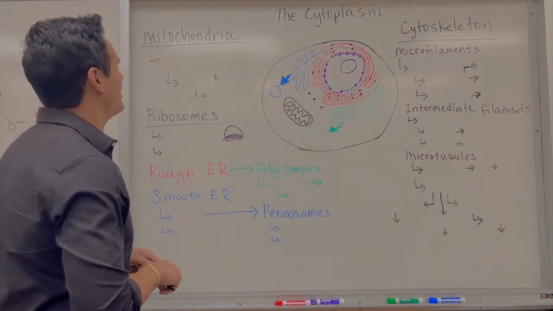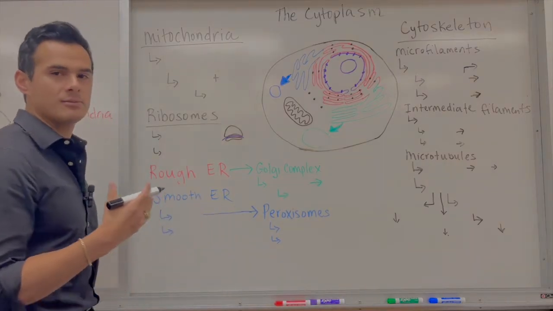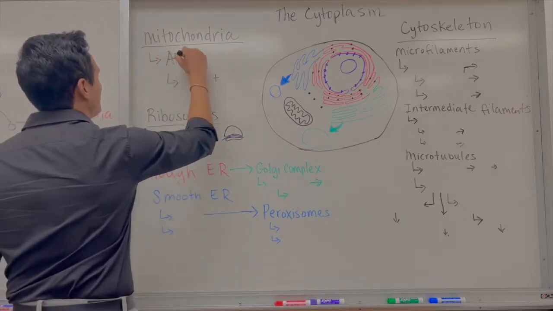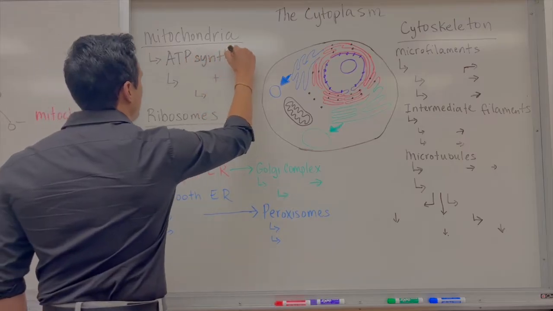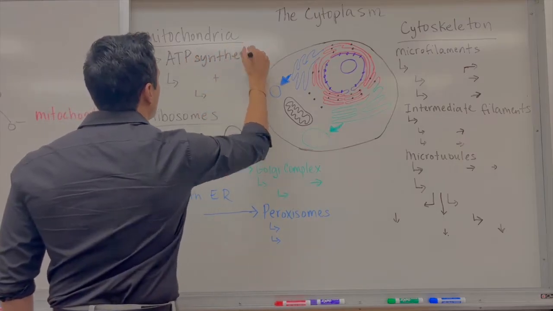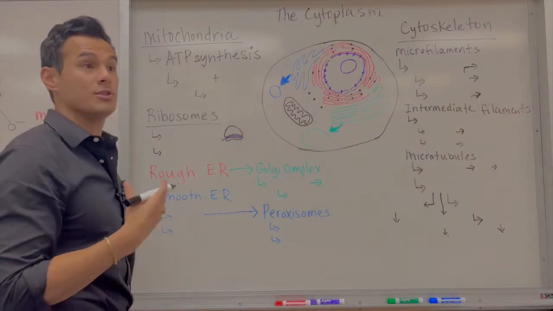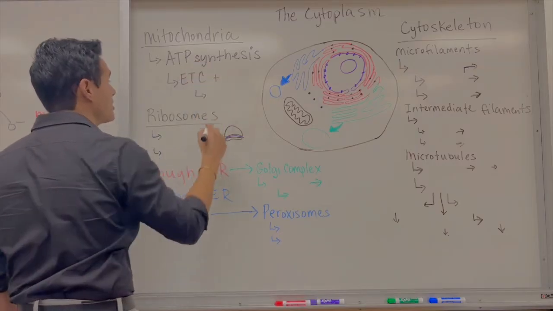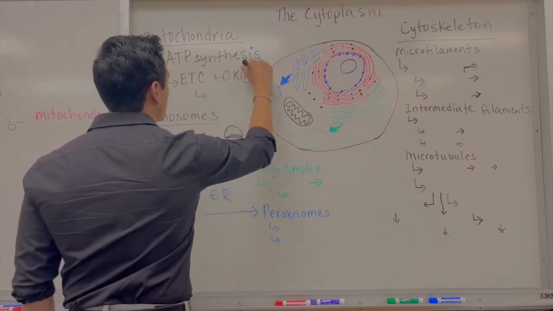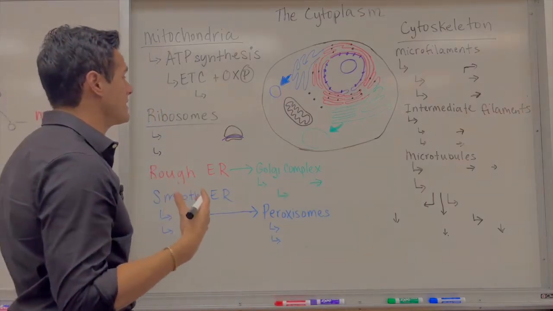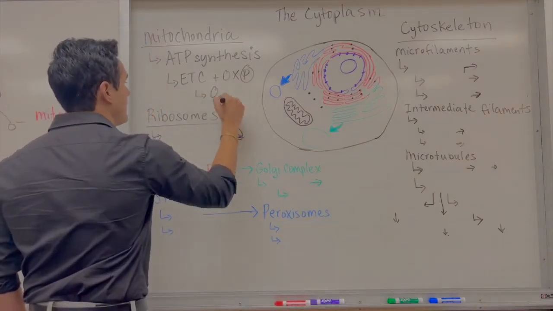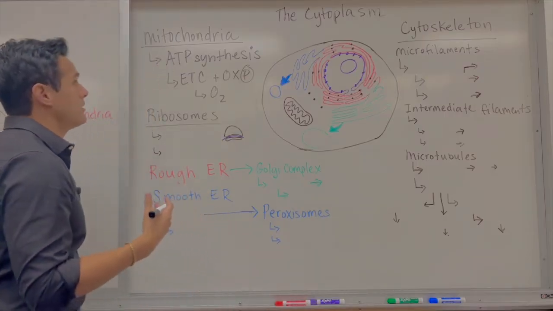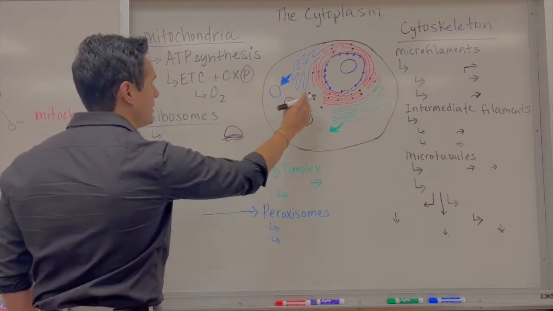So everyone knows the mitochondria as the powerhouse of the cell. And when we say it's the powerhouse of the cell, what we're referring to is ATP synthesis. And ATP synthesis uses a couple of different processes in order to produce ATP. A couple of different ones include the electron transport chain as well as oxidative phosphorylation. And in this process, we're using oxygen as our final electron acceptor in order to produce ATP. So mitochondria, that's what I have shown here within this cell.